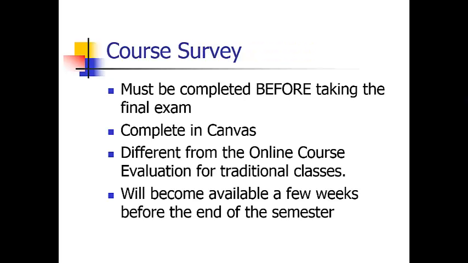Alright, the course survey must be completed before you come to take the final exam. It will be available after the last day to withdraw and before the final. Now this is different from the online course evaluation that the traditional classes take. That one is found on the Southern Union website. Your course survey will be in Canvas. It's the very last module in Canvas.